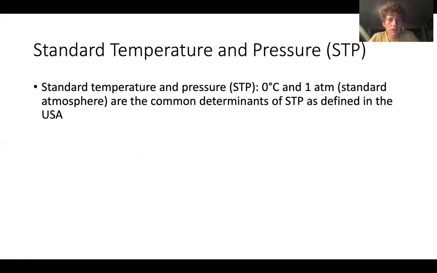So good to know. And then just a quick thing that the section went over about standard temperature and pressure, or STP, which is defined here in the United States as 0 degrees Celsius and 1 ATM, or 1 standard atmosphere. So if you get a problem that tells you it's at standard temperature and pressure, you know that it's at 0 degrees Celsius and 1 standard atmosphere.